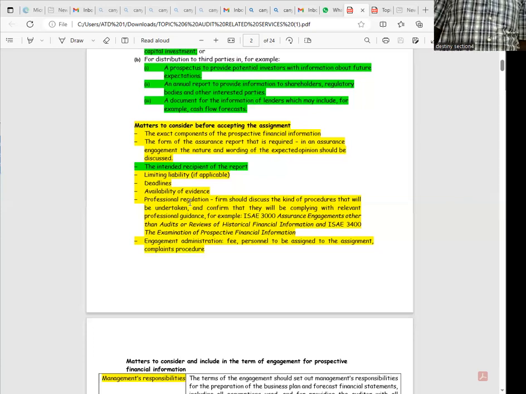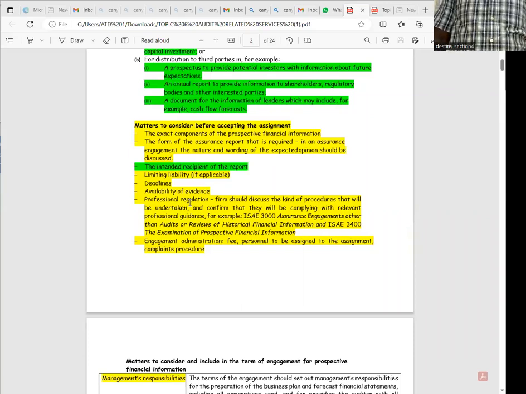Now here we have two assurances that can be provided, either reasonable assurance or limited assurance. However, when it comes to this kind of engagement, the practitioner is expected to provide limited assurance with a negative opinion. A review engagement is a limited assurance engagement. So at the end of it, a negative opinion shall be provided, where the practitioner will be stating in his report that nothing has come to their attention to cause them to believe that the subject matter is materially misstated. So that forms the assurance report that is required in an assurance engagement.